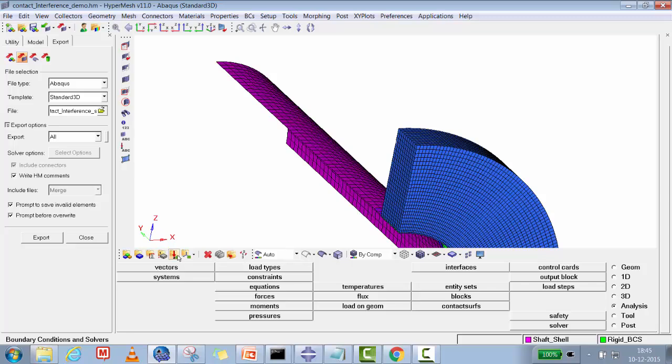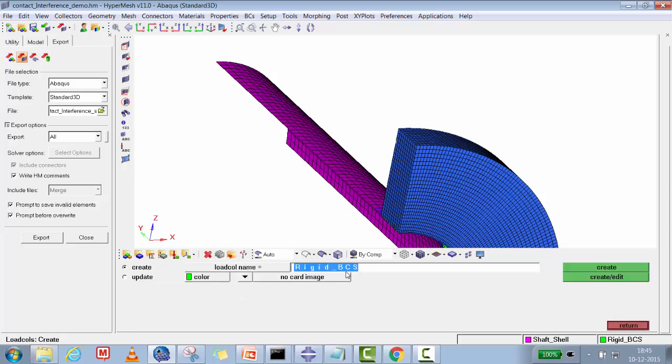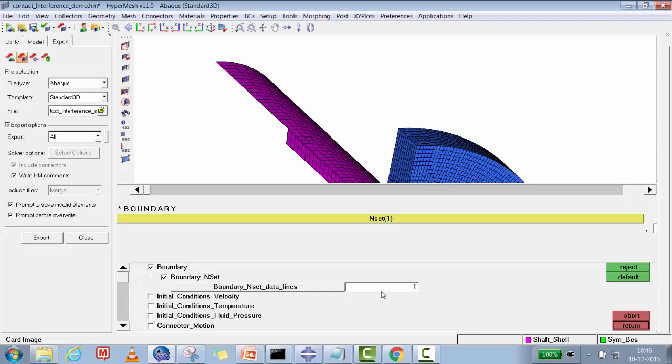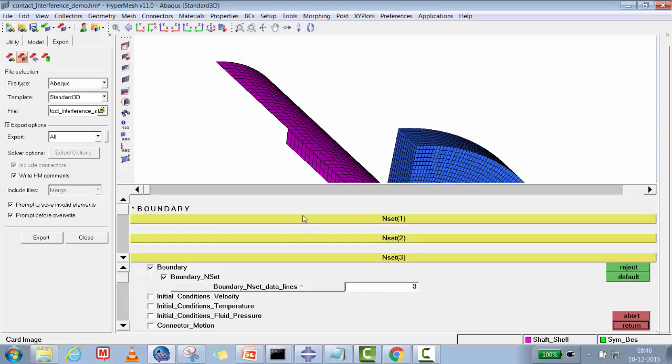Now I'll just again go to load collector and I'll say symmetry BCs, then it will be an initial condition we can put, so it will be before the step. It can be initial or it can be history, so the only advantage is initial will be before the step. Then you say boundary condition and then I'll say 3 different sets.